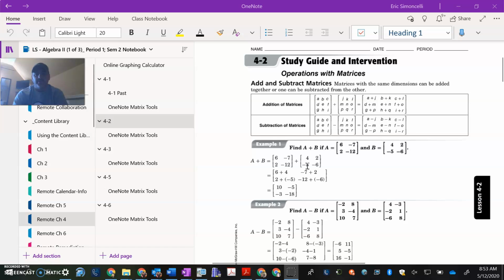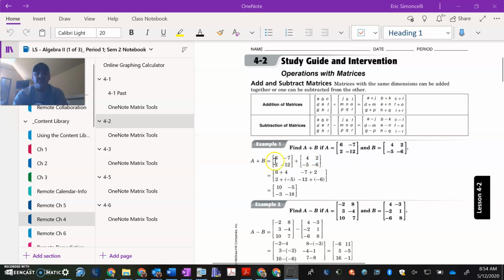For example, find A plus B. I do want you to get more in the habit of using capital letters for matrices. I know they've been doing that off and on since the beginning, but this is going to be more commonplace as we continue. So if matrix A is equal to this 2 by 2 and B is equal to this 2 by 2, the first question really should be, can they be added or subtracted? And the answer is, yeah, of course.